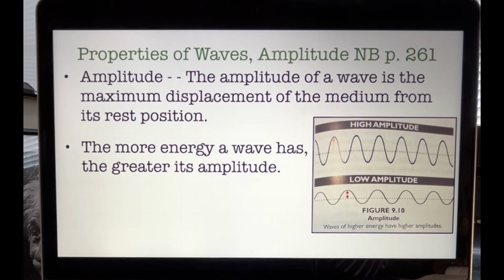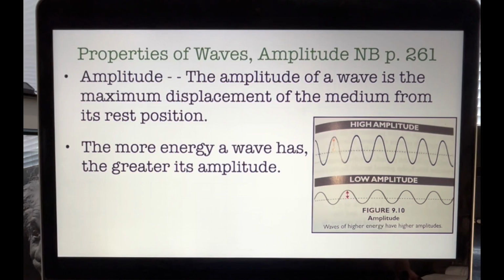You've already been introduced to the terms crest, the highest point of the wave, trough, the lowest part of the wave, wavelength, which is measured in between two crests or two troughs, and amplitude, the height, as descriptive terms. But in this section, we'll discuss what we can learn about a wave's properties using these terms and others.